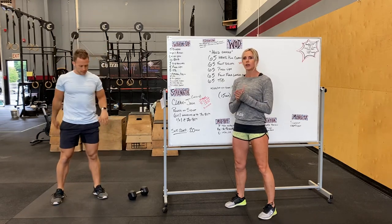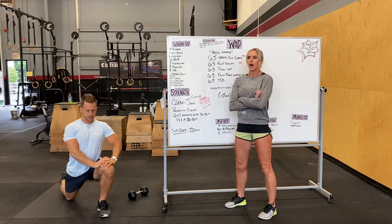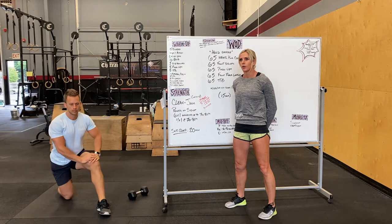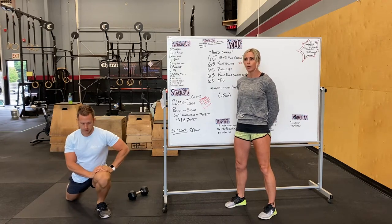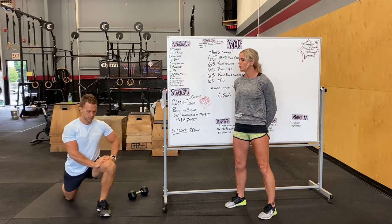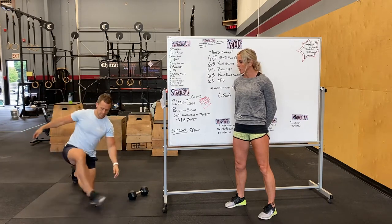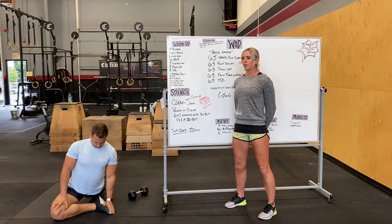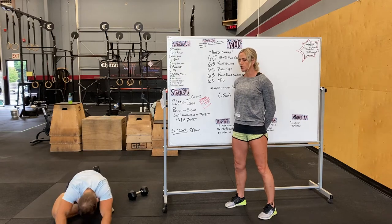After that we're going to do some hip and ankle stretches. Going into a deep lunge, drive that knee out to the side over your little toe, and then taking some time to go over your big toe, using your body to try and push that knee forward. We'll do both sides, and then we'll drop down and do a half pigeon for our hips. Try and get that front shin perpendicular with your body, sitting up and then maybe even laying down, moving around — just getting a good stretch all in there.